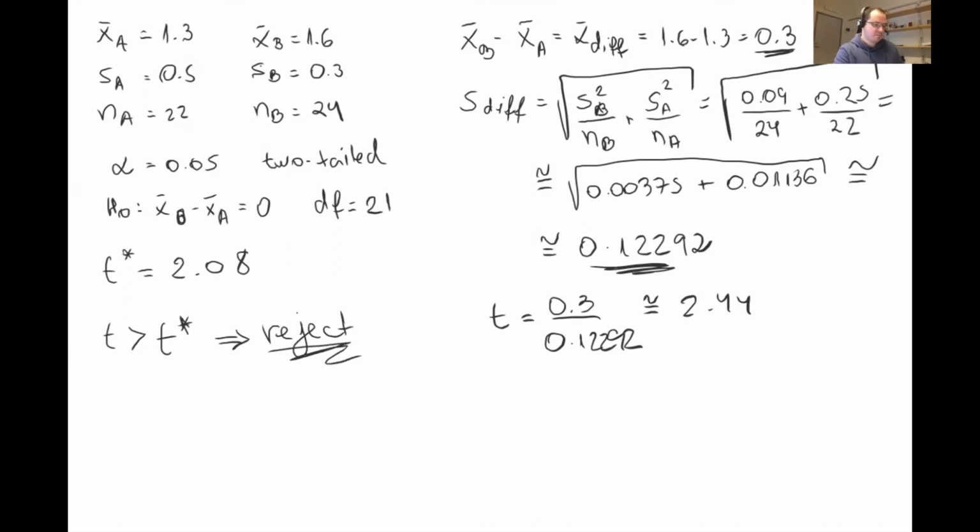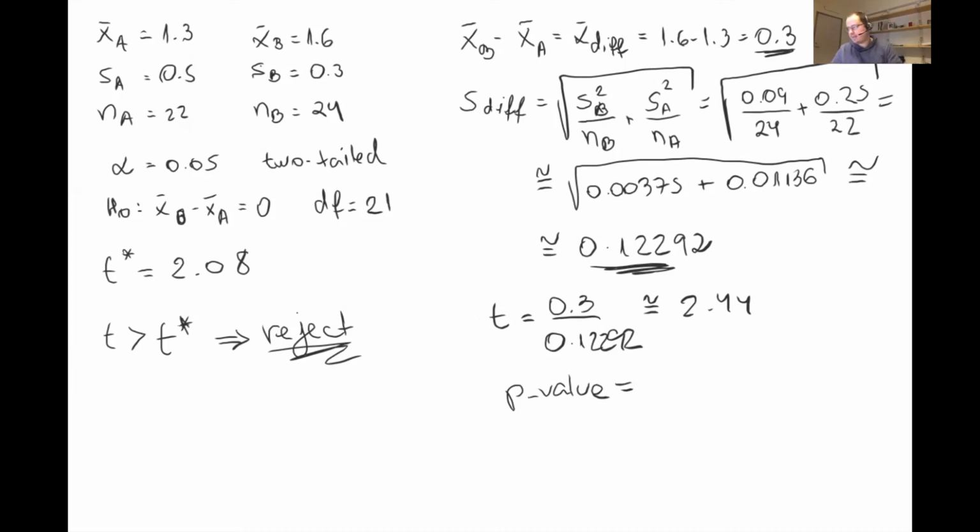And you could stop here. You could say, nope, my observed value is more extreme than the baseline of t star, or the critical value. That's a rejection. However, we're going to take one more step. We're going to compute the p-value: what is the probability that this t would happen given my null hypothesis?